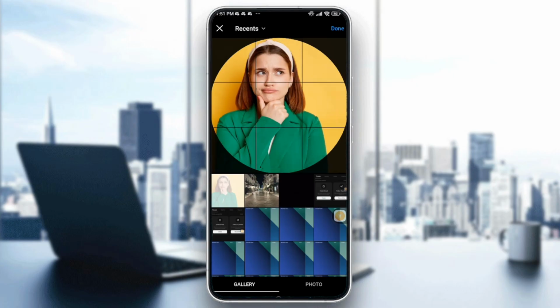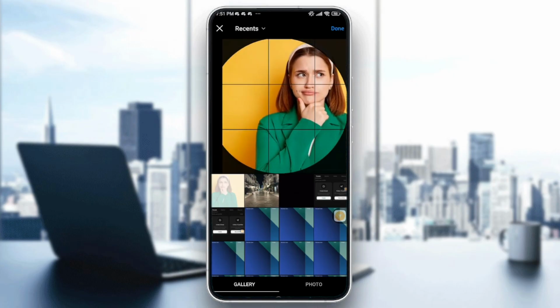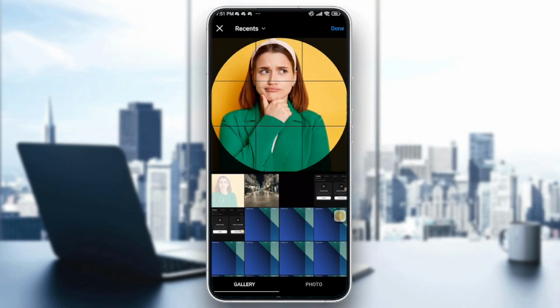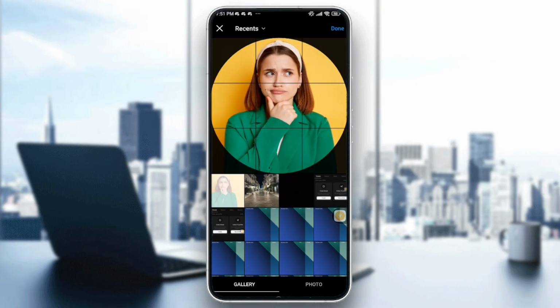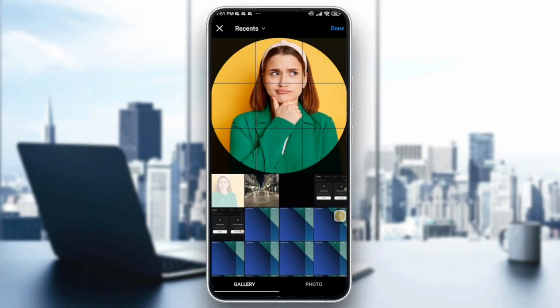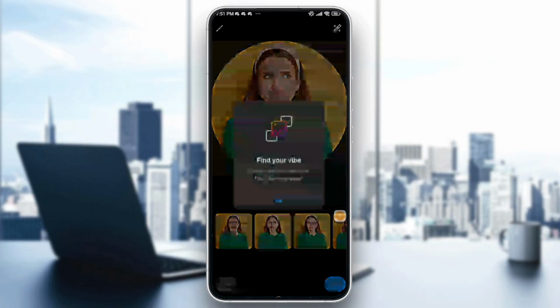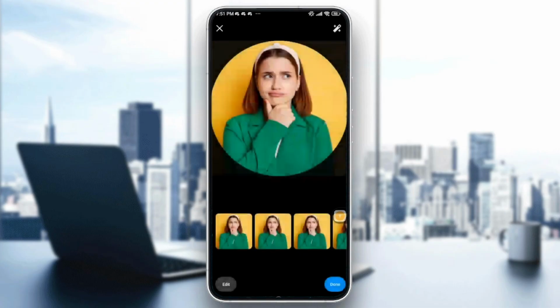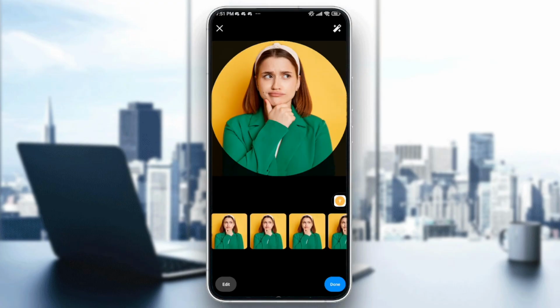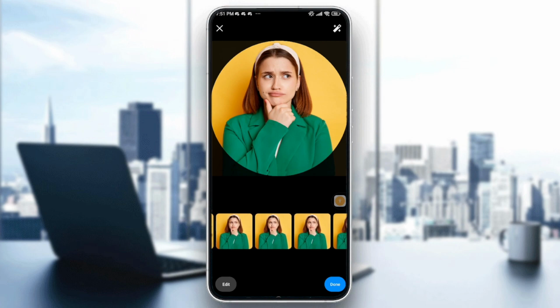And right here, to set an example with this picture, you can adjust the aspect that you want it to look on your profile on Threads. So let's set up this picture just like this, and then go into done. Alright, so right here you can go into edit, or even you can choose the time that you want it to be on your picture.